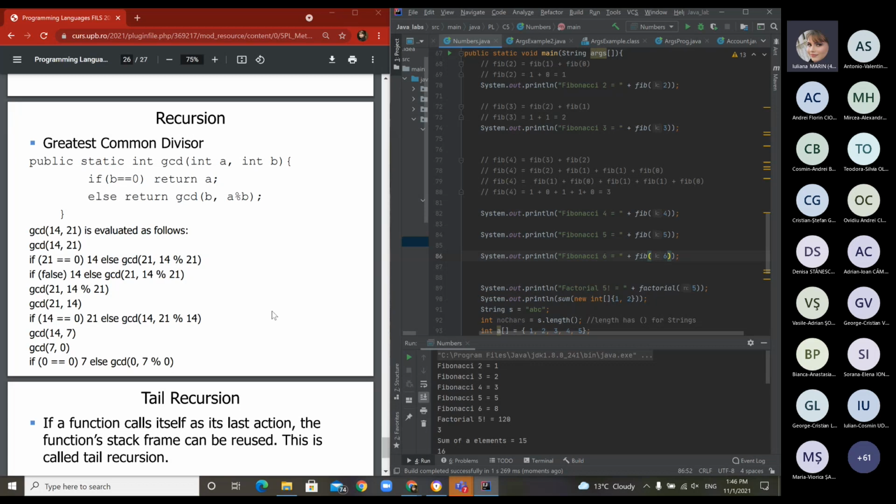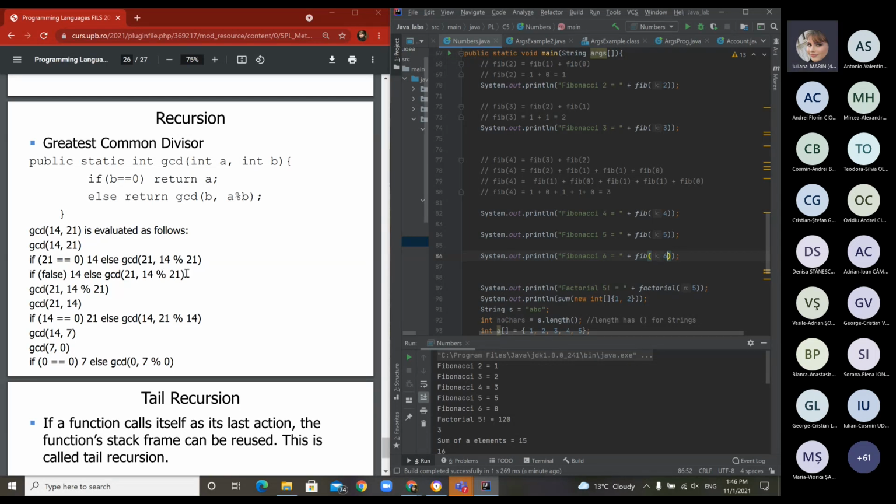What you can do is also to compute the greatest common divisor. So the greatest common divisor is based on 2 numbers. Okay, you have A and B. So whether B is equal to 0, and this will be your quit condition, you will return A. If not, you do the swapping. The first element will get B, while the second element will receive A modulus B.